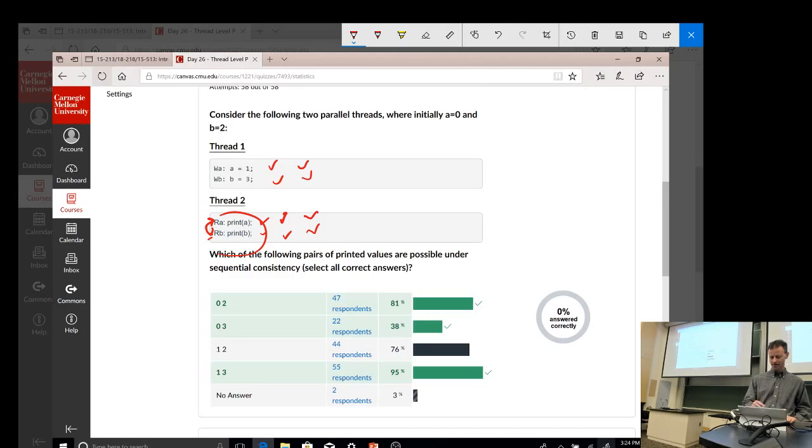It was intended to be similar to the example we showed in class: if these were reversed and you printed B equals 3, then you knew that A equals 1 already, so you couldn't also print A equals 0. But the way I wrote that problem up, they're all possible. So the problem was silly, but you get the idea: there are certain combinations of things that aren't possible when you insist upon sequential consistency.